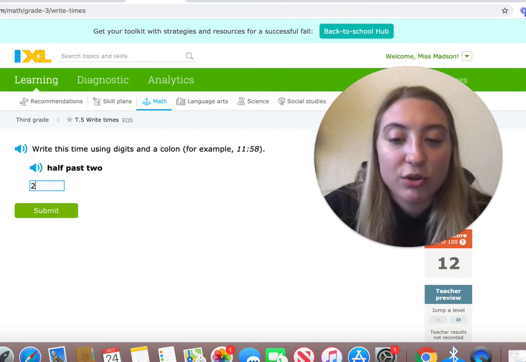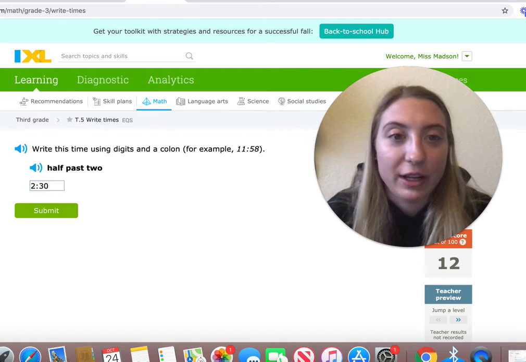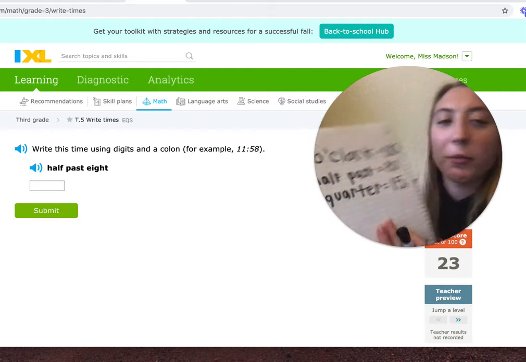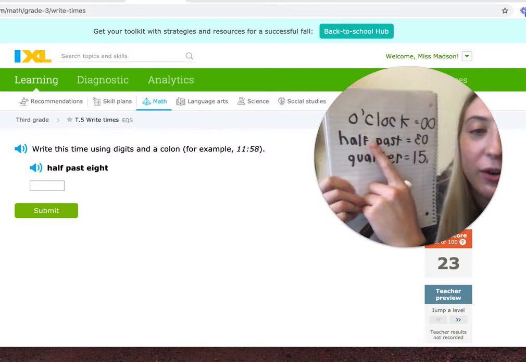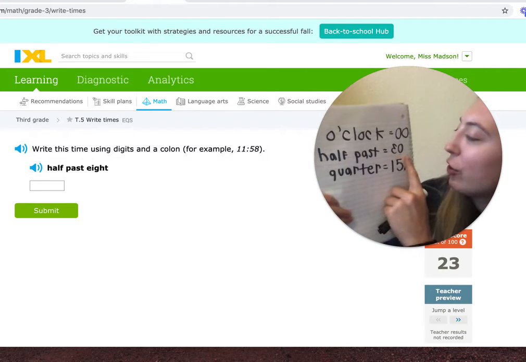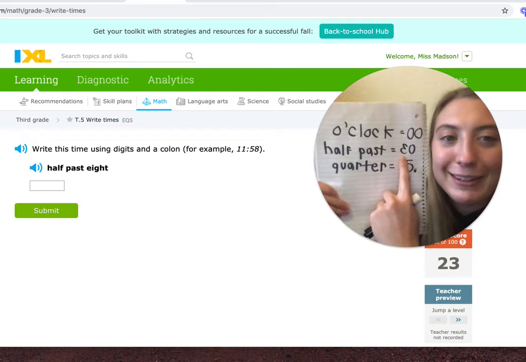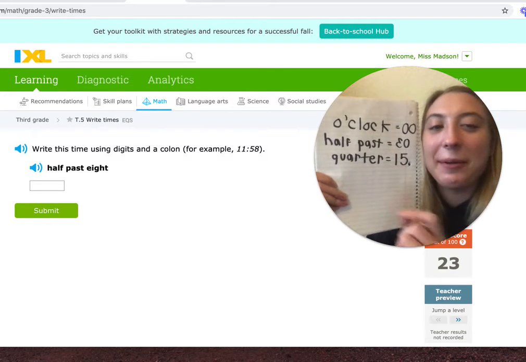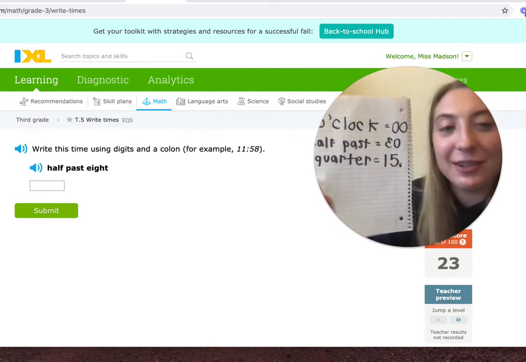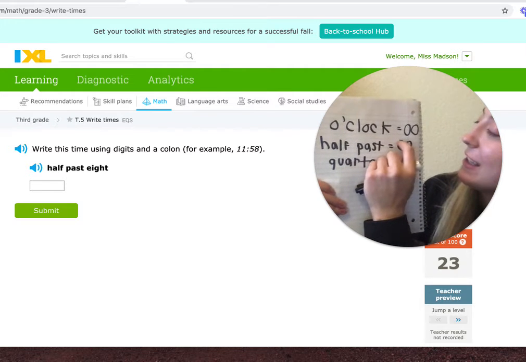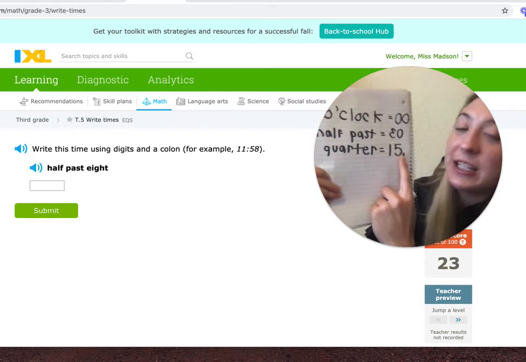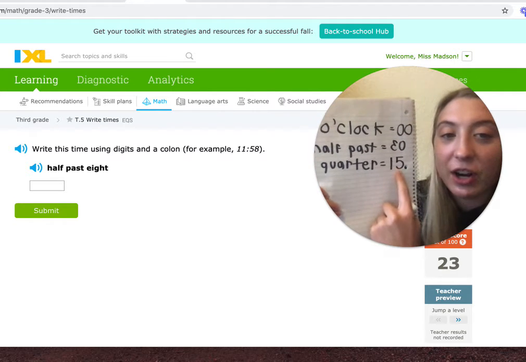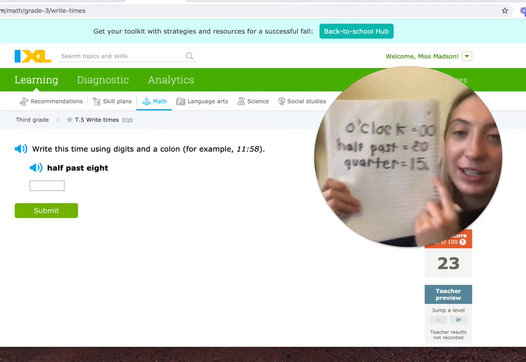So I would say 2:30. All right, so remember on our notes too, what will help is o'clock gives us 00. 2:30 is 30. I'm sorry, my 3 is backwards. I was trying to write it backwards so it wouldn't appear backwards to you, but just pretend my 3 is this way. I'm sorry. And then my quarter is 15 minutes. So these are going to help me with our homework today.